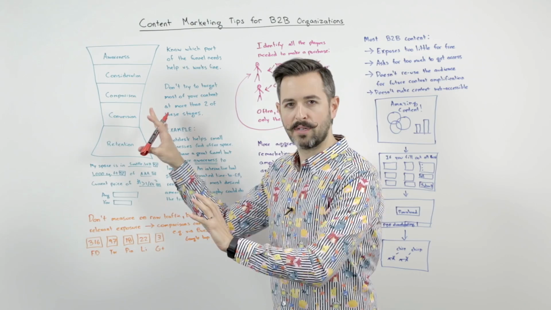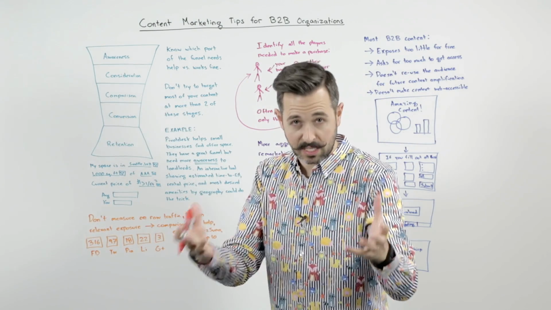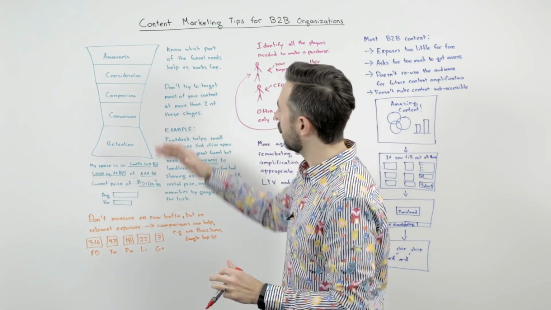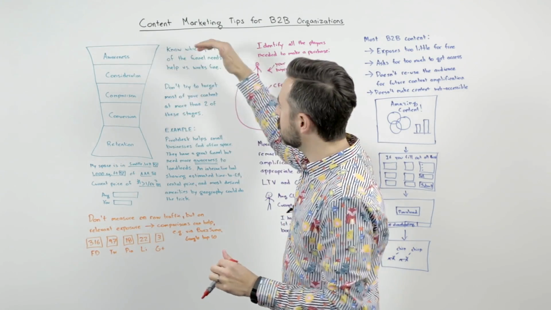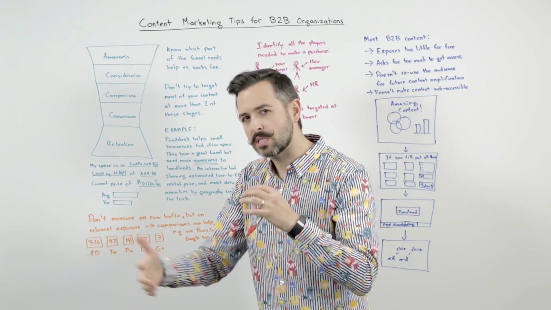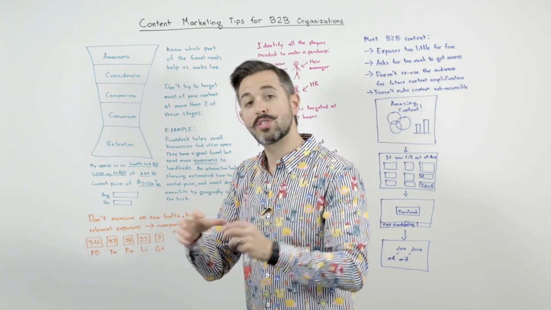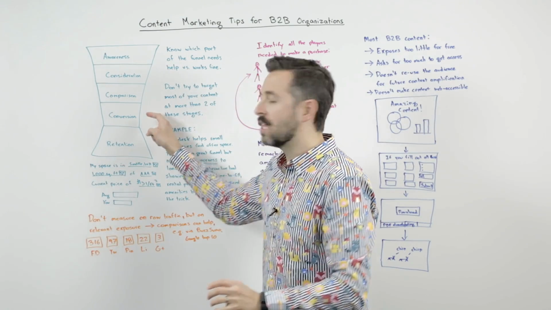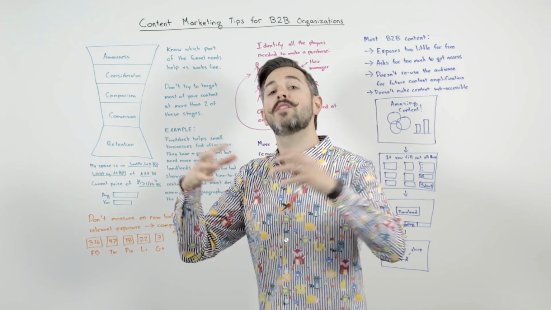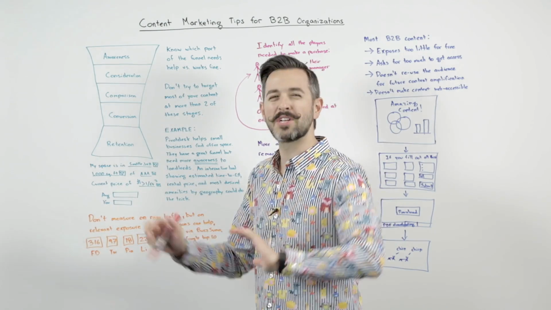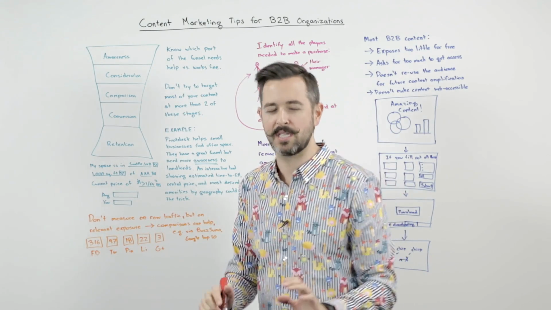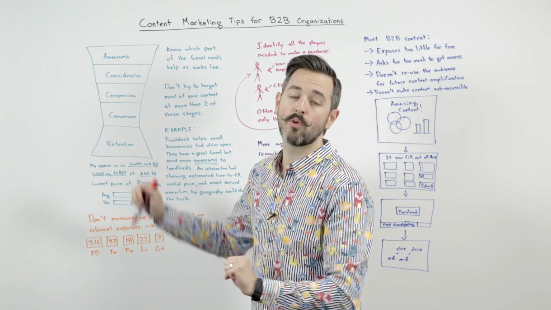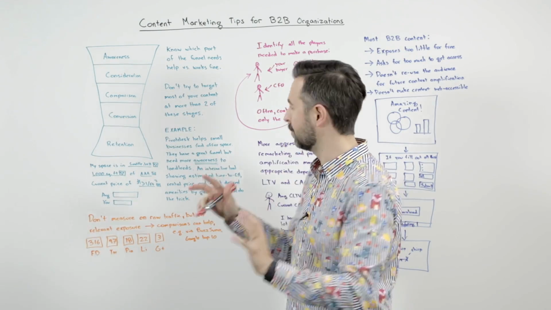Let's start with the funnel. So the B2B funnel is very similar to a B2C funnel. In fact, marketing funnels in general work like this. People become aware of a product. They have some consideration for whether it's something they might actually want to buy. They do some form of comparison against other solutions. They decide to convert or not, and then there's a retention element. The retention element is less true in a lot of B2C fields, especially e-commerce, one-time purchases. It's generally more true in the B2B world.